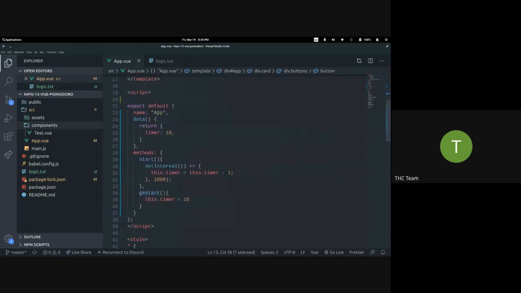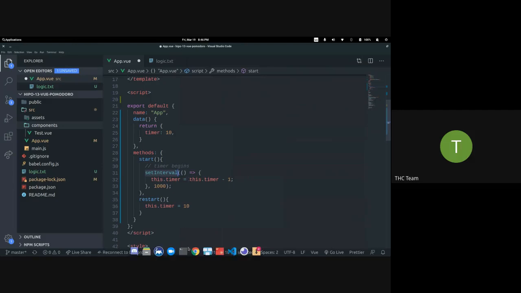Now inside the restart function, we are resetting the timer to where it was, like 0 or 10 or whatever, right? But inside the start one, this is where the logic begins, the timer begins, right? So we are using a default setInterval.